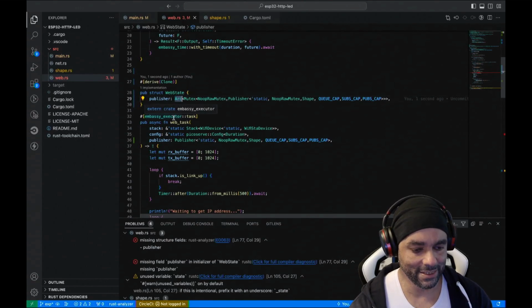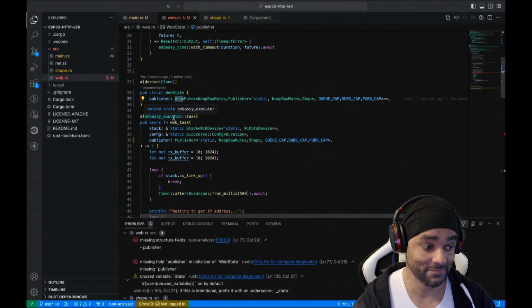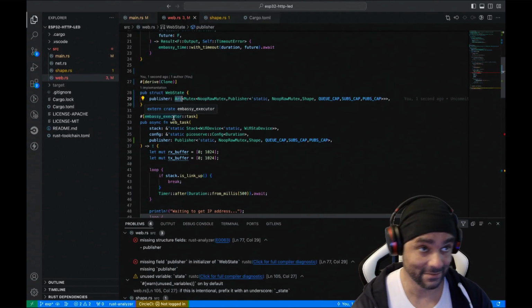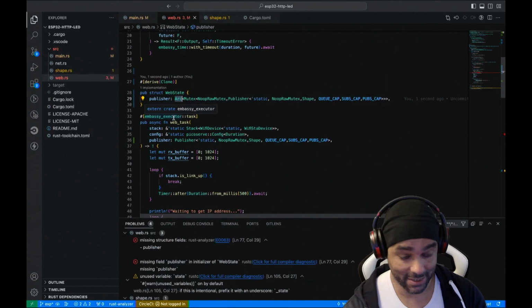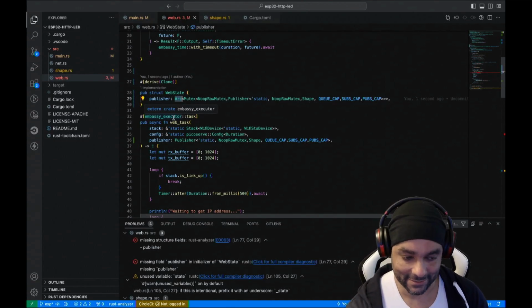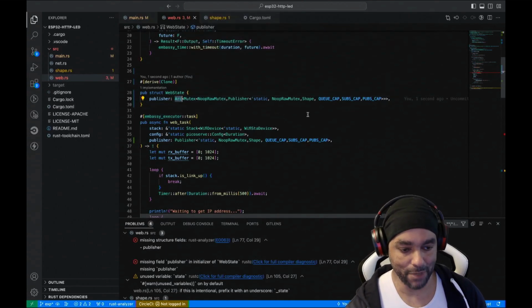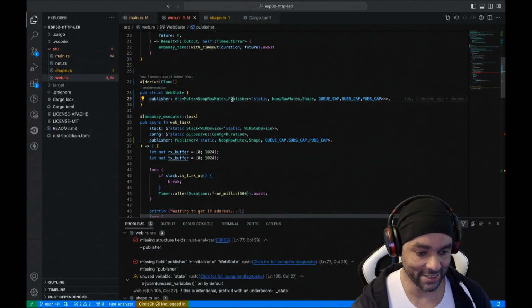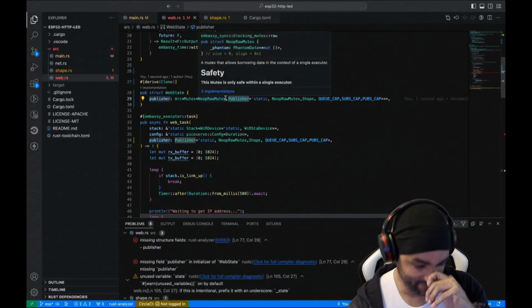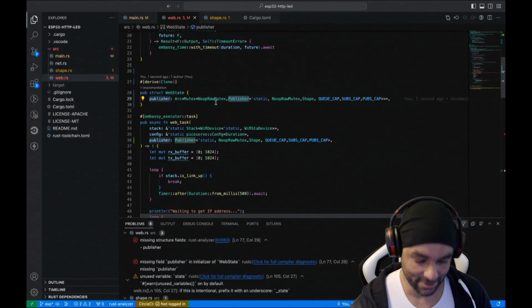So we can copy the arc, then we can have two of those because who cares? It actually contains the same one thing. However, we need more than that because we want to publish something, and publish is a mutable operation. We are going to change the publisher inside here. So we also need a mutex to gain entrance to it.